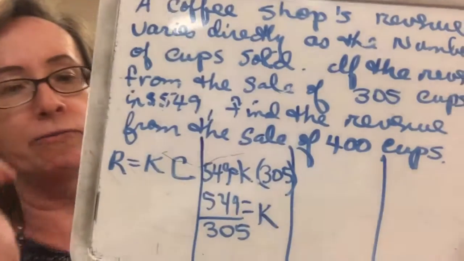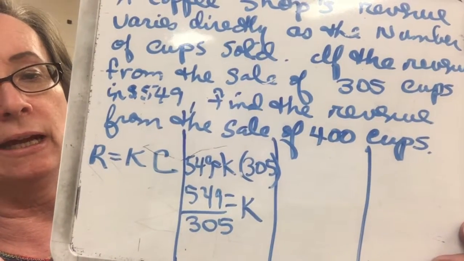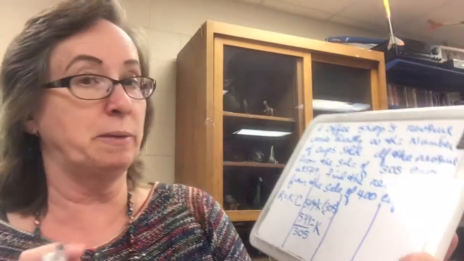Then I am going to say k is 549 divided by 305. Now, I should be able to simplify that. Let's see, I'm going to just do the math over here because my calculator is on my phone, which is videoing me. So that's going to go 1 times 305, 4, 4, 1.